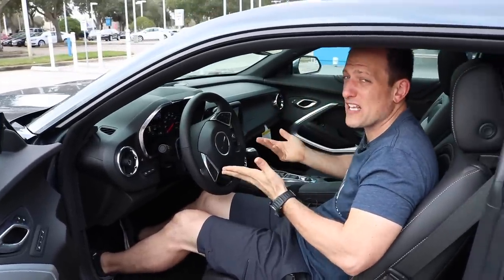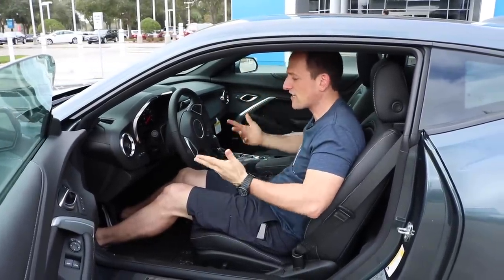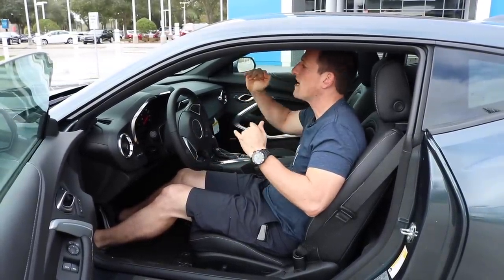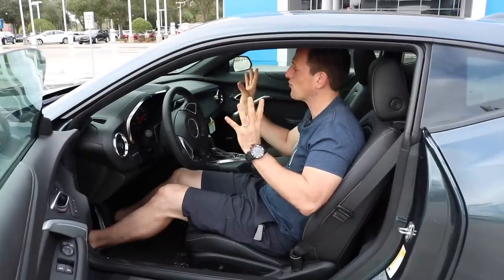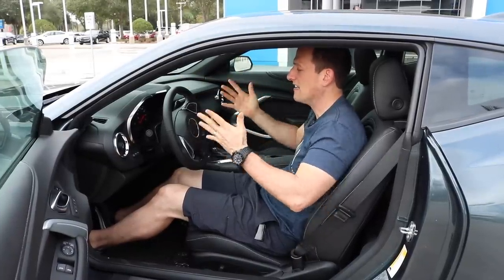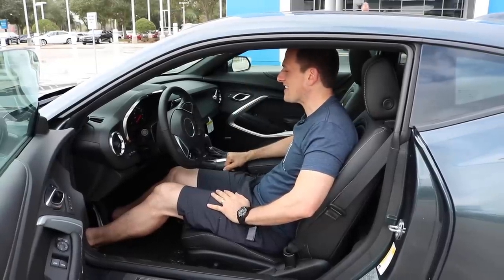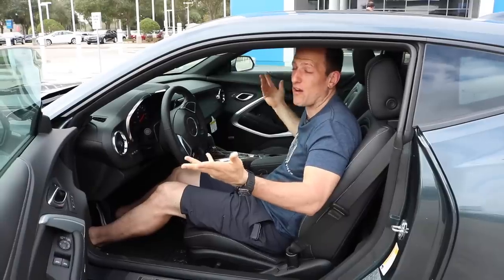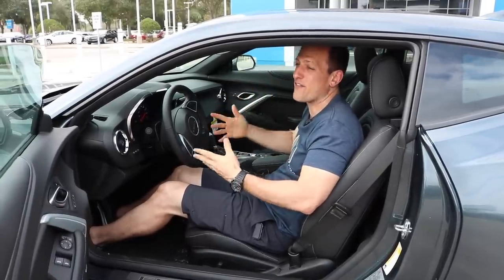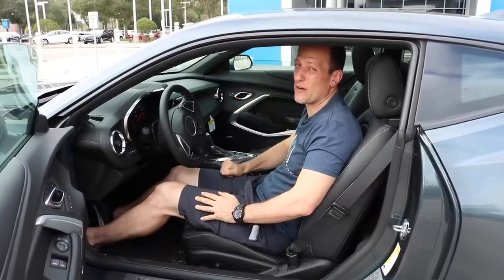I just feel cramped. If I drove this every single day, I'm sure I'd feel more comfortable, but compared to the Mustang, the interior of the Camaro is definitely more cramped. The hood is very high, but I like the shape of it — it looks really cool when you're sitting behind the wheel. Overall, I think it's a great option for somebody who doesn't want to go the Mustang route but wants to have that old muscle car fun and feel. And with the V6, you're going to get better gas mileage and overall drivability.